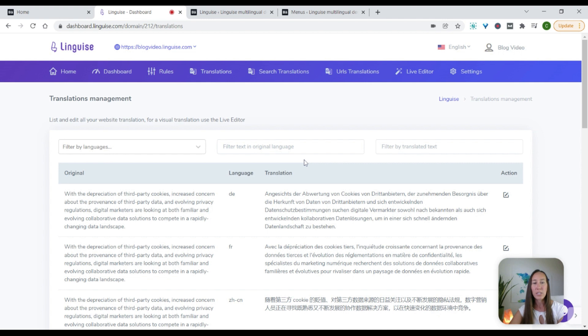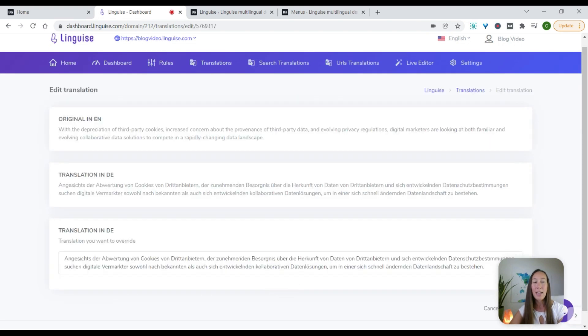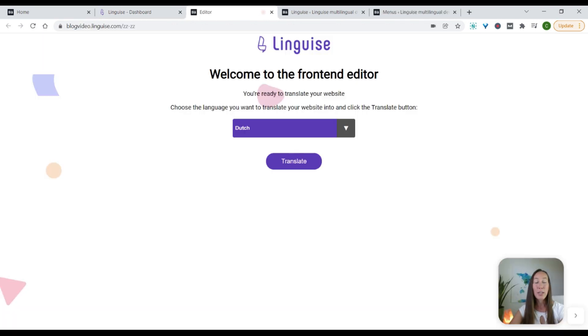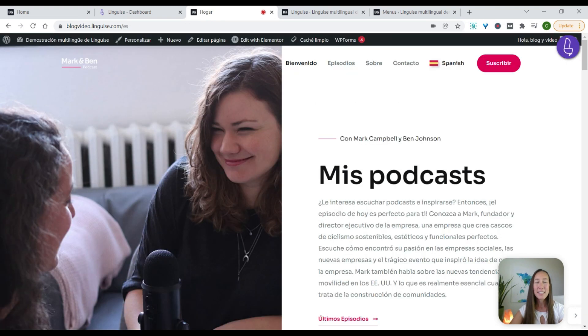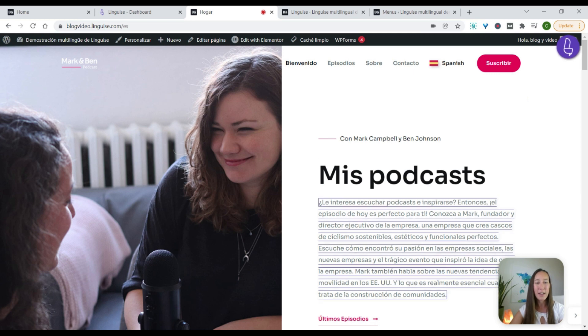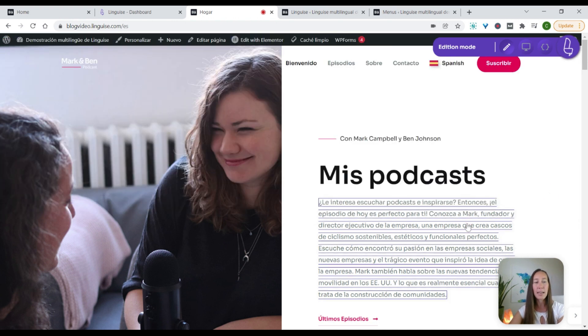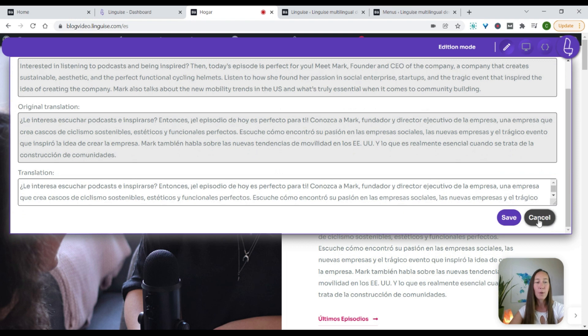You can also go into translations here, and it will show you the different translations for the different pages and languages. You're able to go in and actually edit the translations if you want to. What is a bit easier is if you want to use the live editor — simply by clicking open live editor, this is going to take you over to your actual website and let you translate it right there. We'll say we want to translate the website into Spanish and click translate. Now you can see the website is showing us the Spanish version, and as I hover over, I'm able to actually make changes to this. I can simply click on the text, see the translation, and make any changes I want directly on the live website and then save those changes.